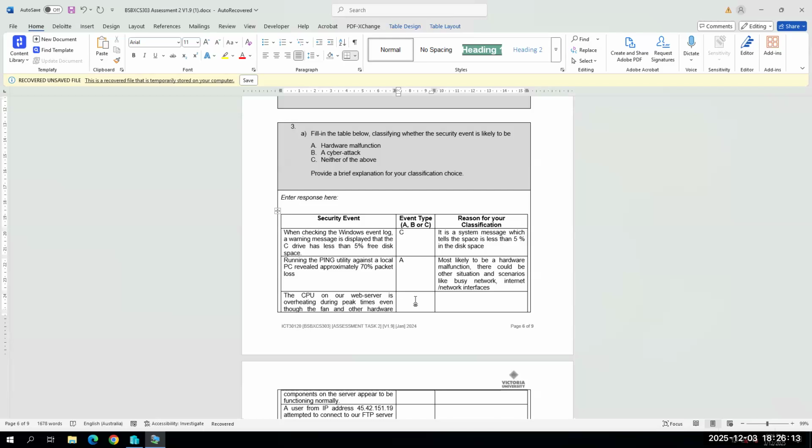Correct. So it's more likely a hardware malfunction. And as you mentioned, it might be for different reasons. For example, the thermal paste might be dried, it might be dust, it might be poor ventilation, all of those things. Or it might be hot. Imagine that it's 40 degrees, we don't know, we don't have any information, but because it's overheating, probably the cooling system, including the fans, thermal paste, enough ventilation, and so on, probably don't work appropriately. So it might be a hardware malfunction, but not essentially because of the CPU.